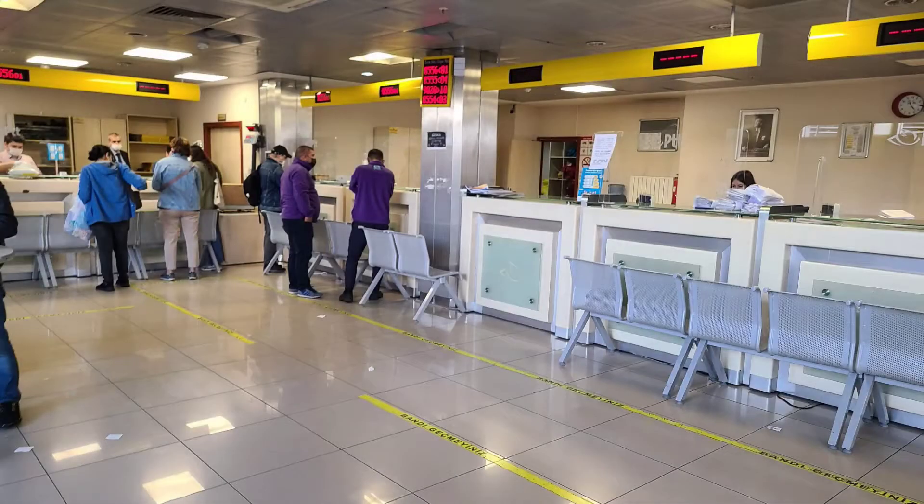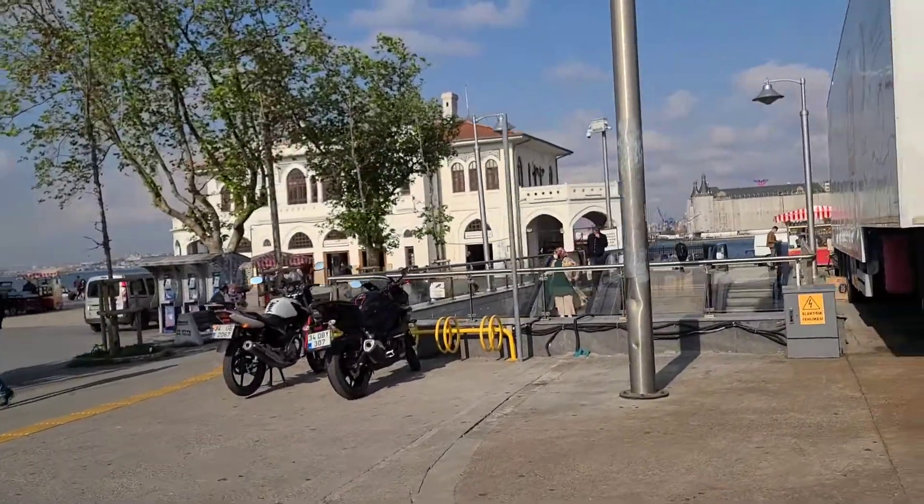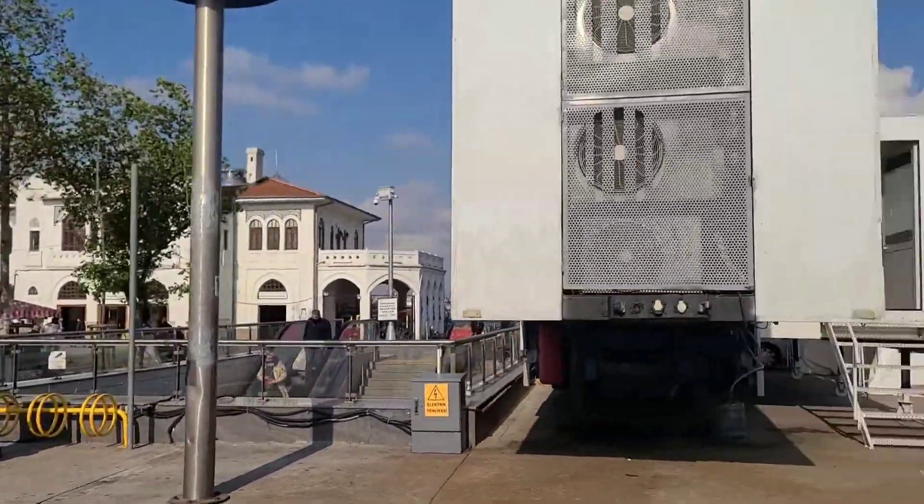If you haven't noticed by now, the Asian side of Istanbul is not very touristy. But sometimes it's fun to do non-touristy things and just see how regular people live. For example, we went to the post office, which is interesting because in Turkey the post office is not just for sending packages — it's also where people pay their bills. It was kind of like a DMV the way numbers came up and you had to wait to be called. We got some stamps, and there's an old customs house here on the left.